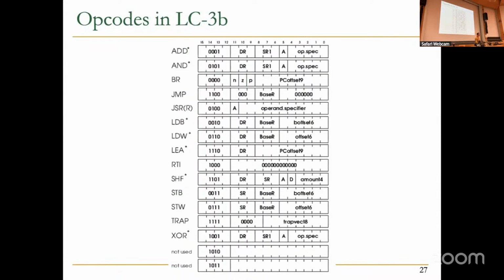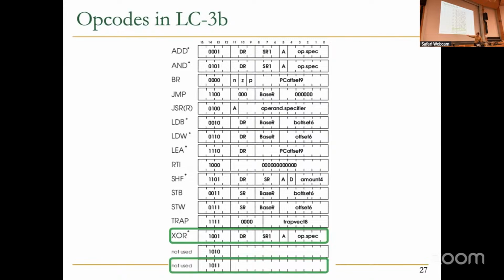Okay, this is LC3B, and they changed it a little bit. This is byte addressable. And instead of having a NOT, they have an XOR. And by now, we should probably know how to implement NOT using an XOR. I'll let you think about it. I'm going to ask that question later again. So you don't need a NOT operation. NOT is unary, right? Basically, that's a single operand. If you want to take the bitwise NOT of something, you could actually do it using a binary operator like XOR.